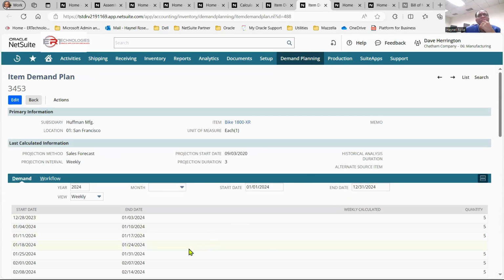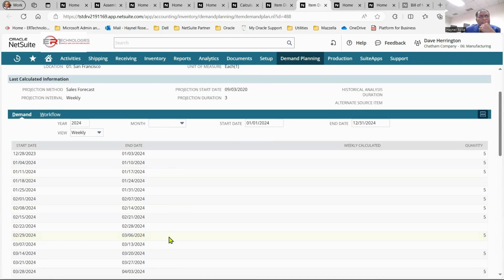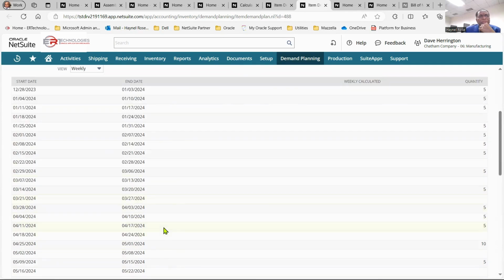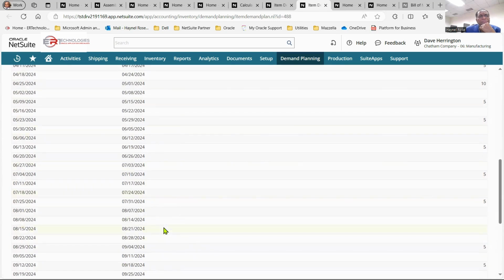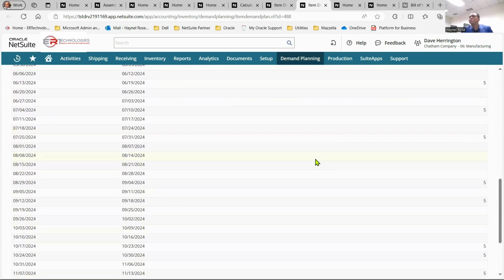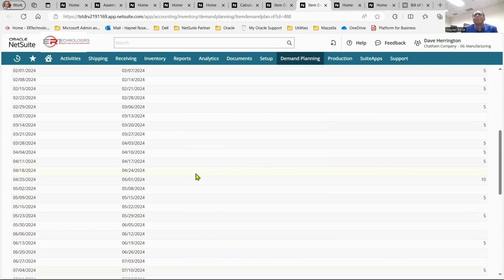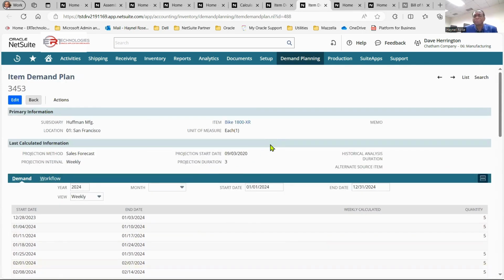I can use this. I'm Dave looking at this right here. Let's say I can reuse this plan because it has everything going forward for me. March, April, May, June, July, all this going through with varying quantities. So I can accept this and then I can go and run my supply plan.